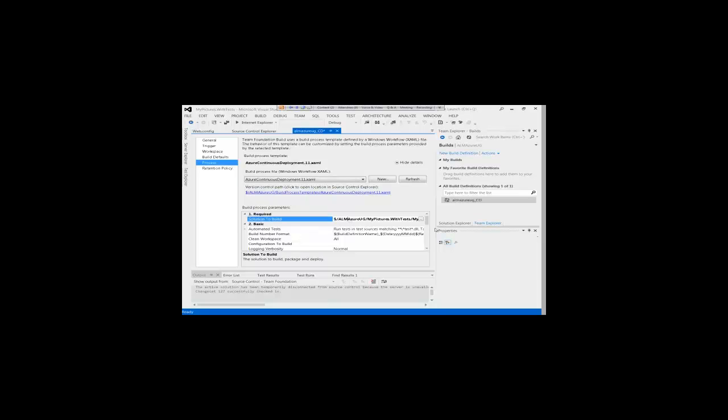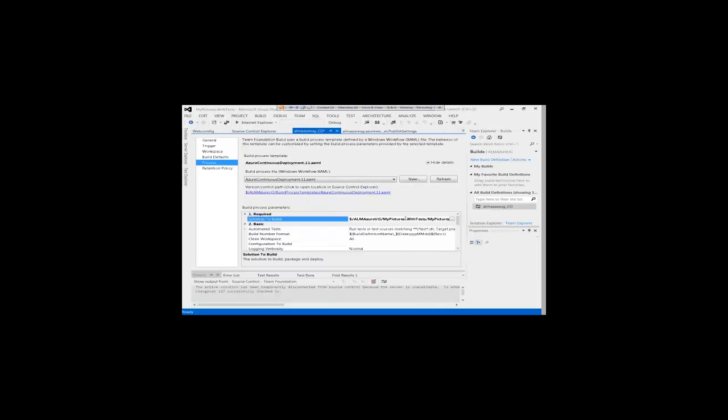Pretty much all of this was set up, so we're good to go, with the exception of adding the drops. It already knew which solution I wanted to build. It's going to run the tests in any assembly that ends in *test*.dll. So it's going to detect that I've got a test project within my solution. It's going to execute those tests.